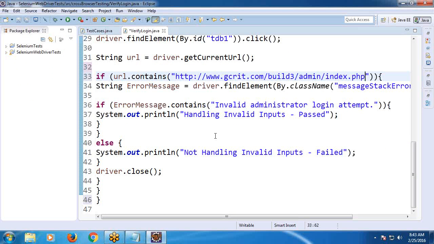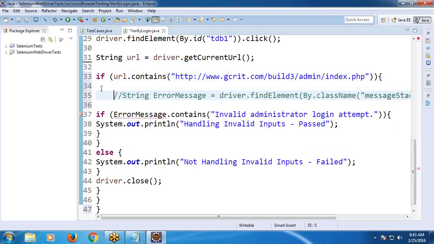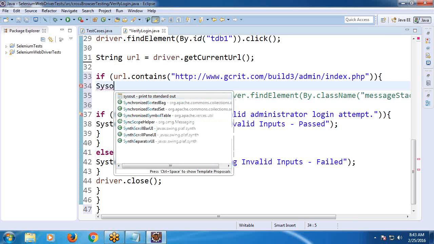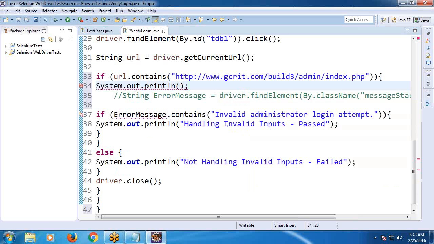Write a meaningful message, for example, login successful.